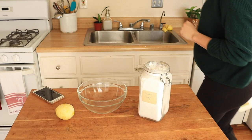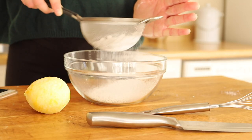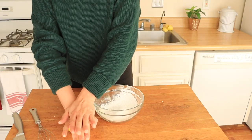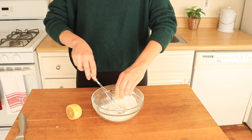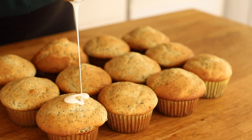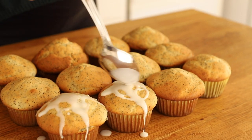This first icing recipe is super simple — it's literally two ingredients. It's powdered sugar, which I like to sift through a little sieve, and fresh lemon juice. Roll out that lemon to break up the cell walls and release as much juice as possible. This icing is delicious — it reminds me of lemonade. It's tart, it's sweet, and you can make it as thick or as thin as you like. The only thing is that it will dry pretty thin, so if you're into that, go for it and decorate your heart out with some light lemonade-type icing.